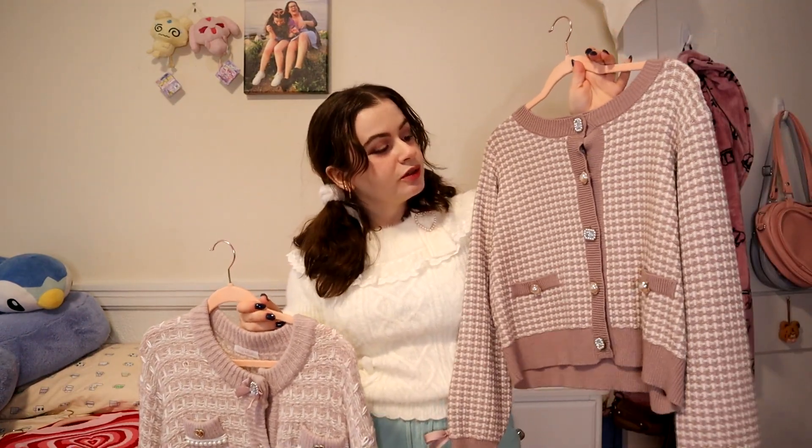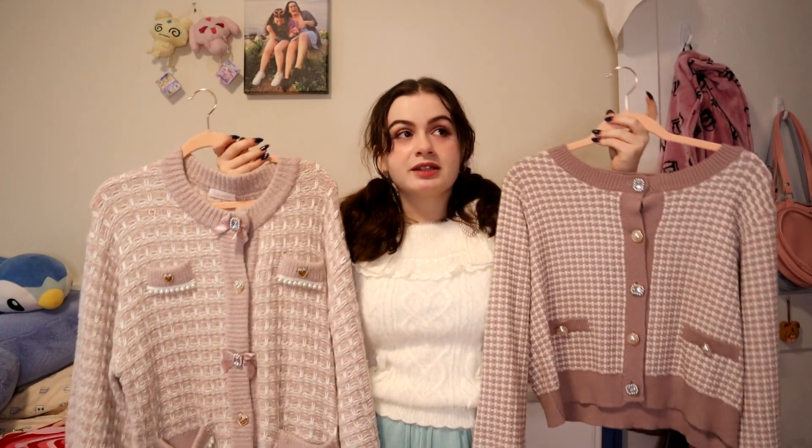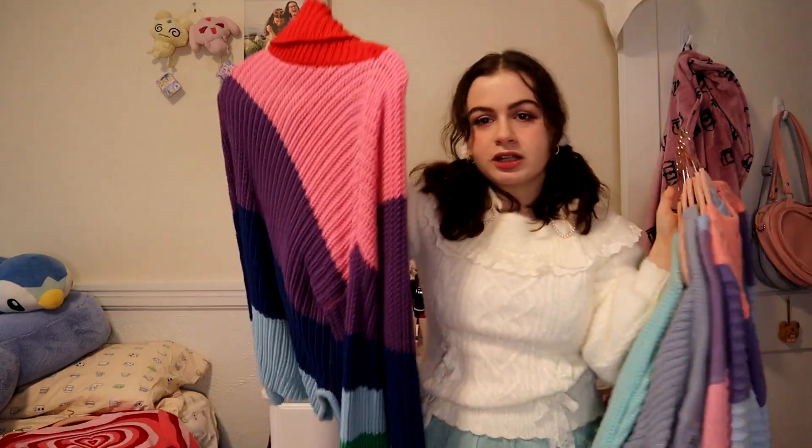I have the constant debate: I have the cropped version from Rojita and the long version from Liz Lisa — do I need both? I don't think so, but I want to try styling both and see which one I like better. This one doesn't stay off the shoulder when I move my arms, but it stays down better than the knockoff one, which is making me really think I should resell the knockoff. I'm definitely keeping the long one. There's also a sweater I thrifted that I've never worn — it's in really nice condition but I've just never worn it, so I think I'll just resell it.